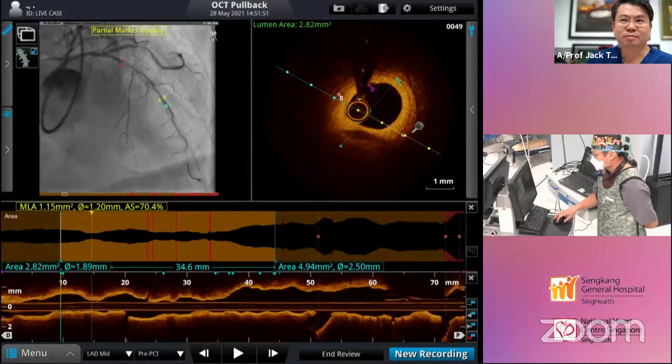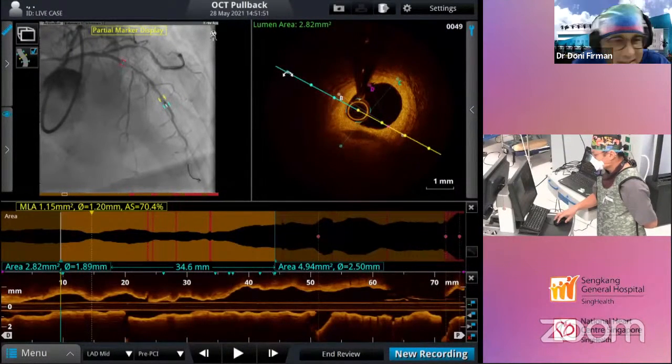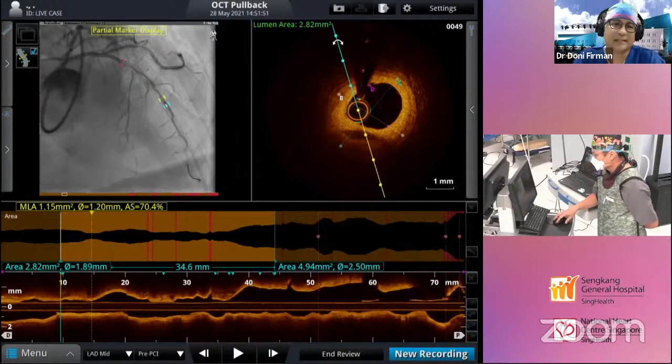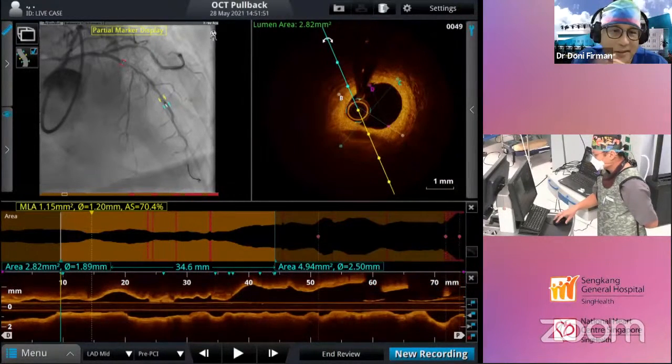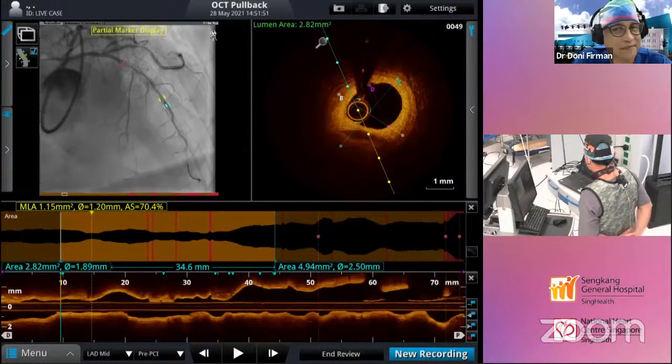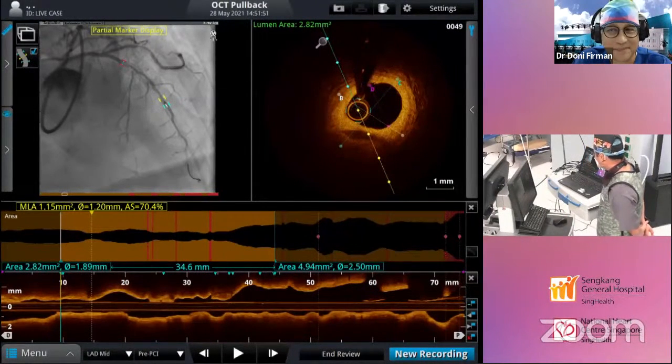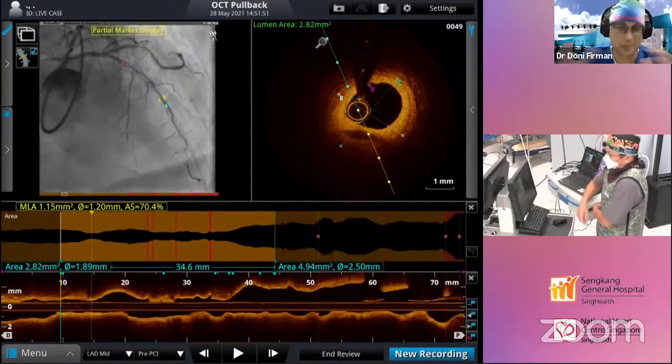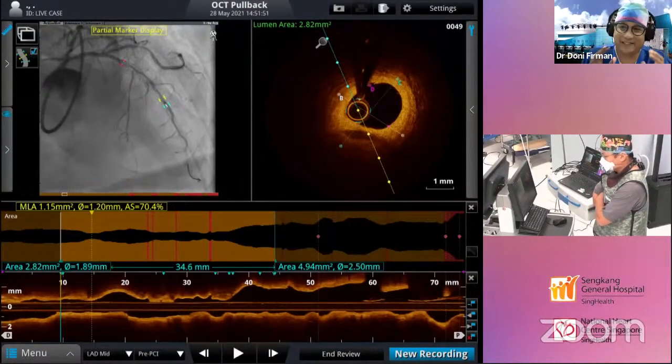So I have a question. Yeah, Donnie, please. Yes, Prof. Akasaka, when I did this kind of lesion, a long calcified lesion, I was very careful not to dissect, so I did just the lumen diameter, not forced to EEL to EEL. But most of the time, I cannot achieve a good iFR. It's really difficult to get a good iFR post. More than 0.95 is almost impossible. So what do you think? Most of the time, I would just post-dilate almost EEL to EEL all the time. So what do you think?